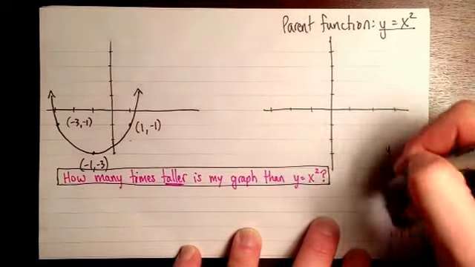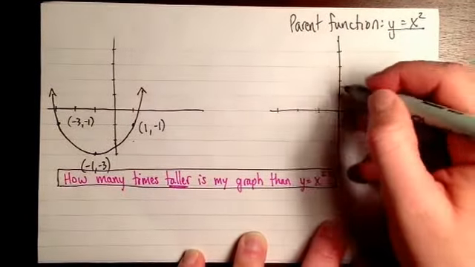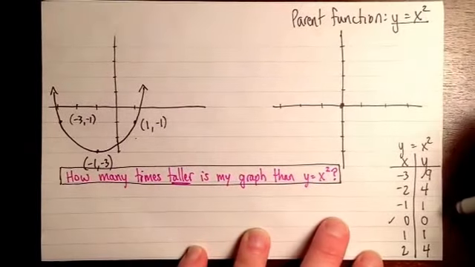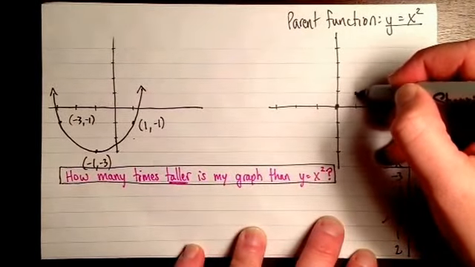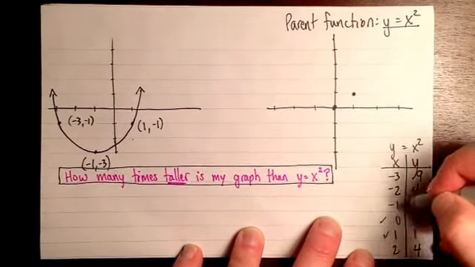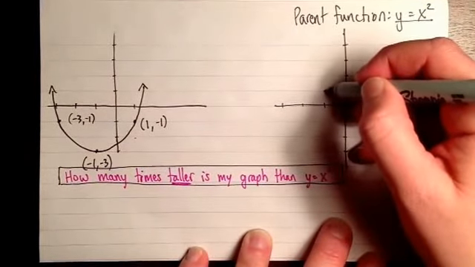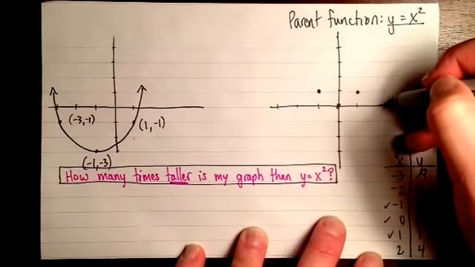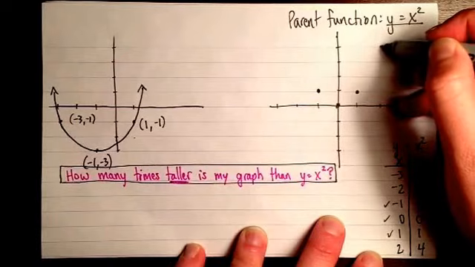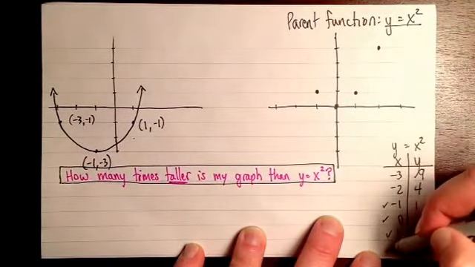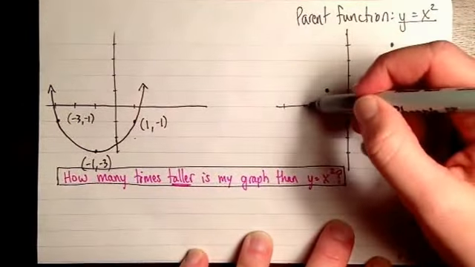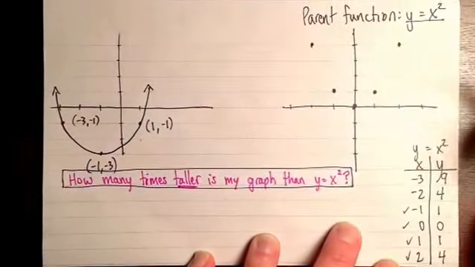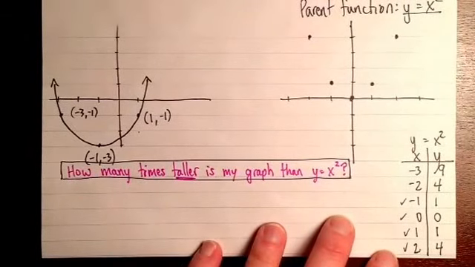Okay, and then I'll just put these points on the graph. I've got this little graph drawn here. I'll start with the middle. 0, 0 is right there. 1, 1, over 1 and up. Remember to go over first. -1, 1 goes over 1 to the left and up. 2, 4 is over 2, 1, 2, 3, 4 and up 4. And -2, 4 is over -2, so that's to the left and up 1, 2, 3, 4. Okay, so I've got 5 points, which is enough there.